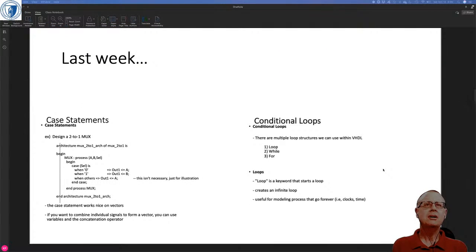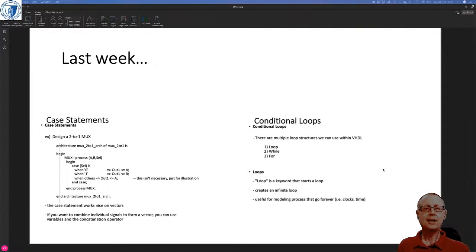So just a reminder about what we did last week. We looked at really 2, or maybe 4, depending on how you look at it, statements.